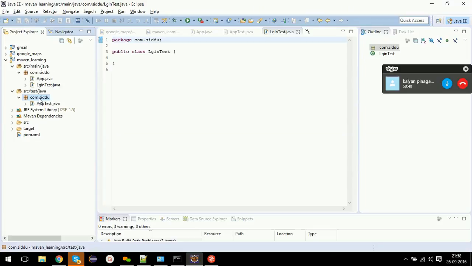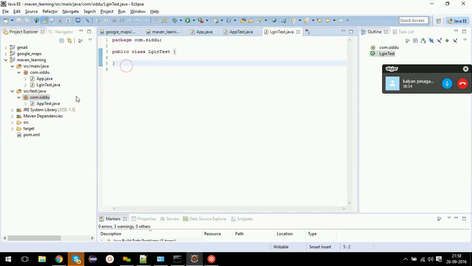But we are keeping them here. Let me repeat my question again. We are testers. Whatever we write are tests. All the tests should be in the test folder. But why are we writing in this folder?